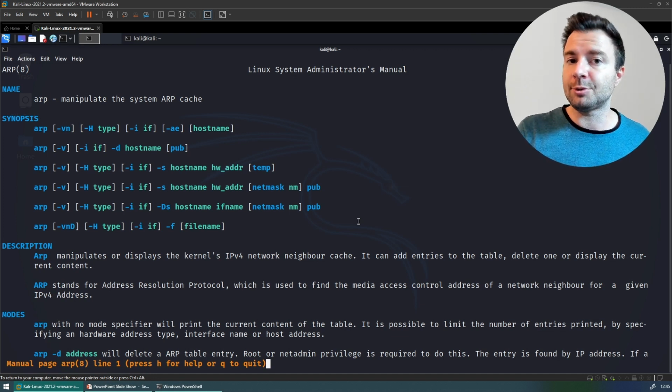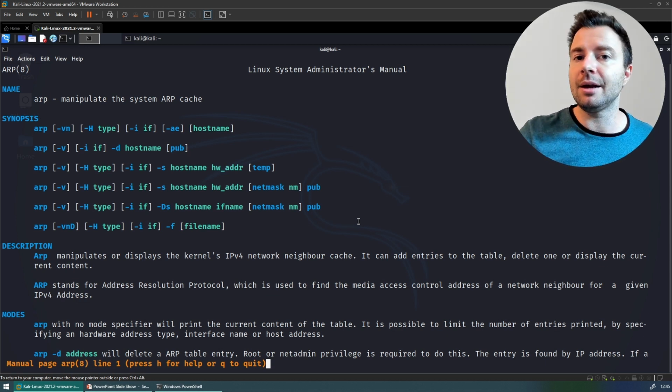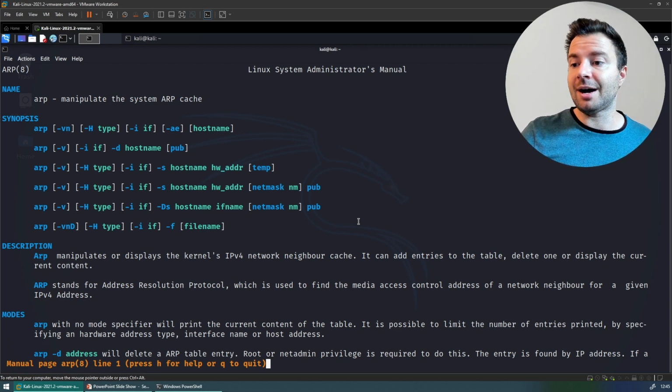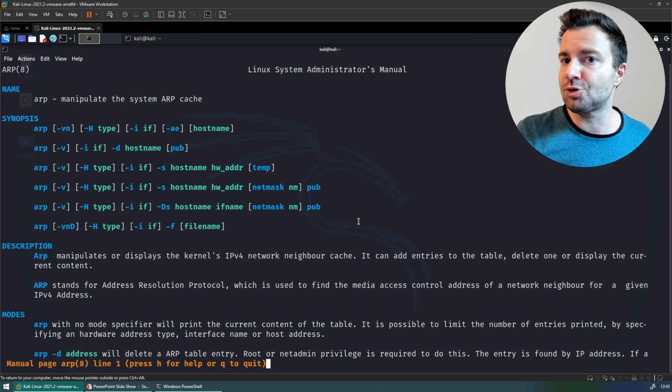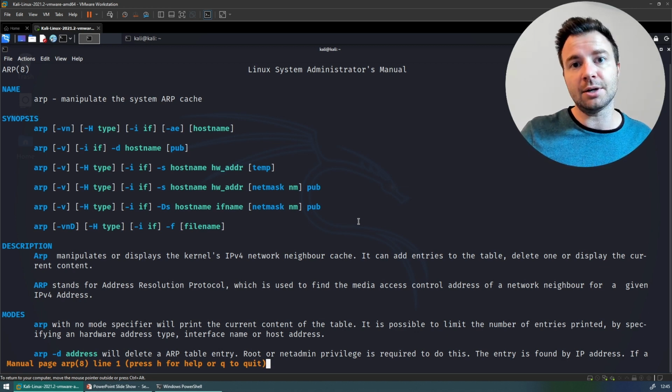And this is one way of performing something called ARP poisoning, so injecting fake information into ARP tables, which leads then to a man-in-the-middle attack. Simply because if I manage to trick a host into sending me the traffic that is normally destined for other hosts or for the default gateway, I can intercept that traffic and inspect it and find out confidential information or steal data from it, for example. But that's a discussion for another video.